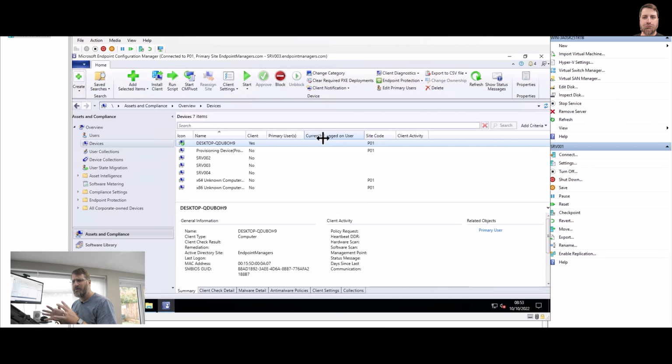So it takes roughly half an hour for everything to happen. But yes, the installation happened. The client is already communicating. I can see it on the Configuration Manager console, and everything is so far happy and without major problems.